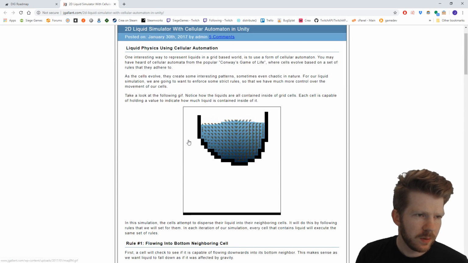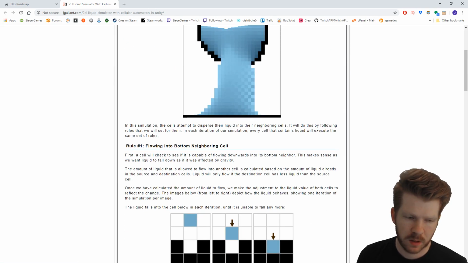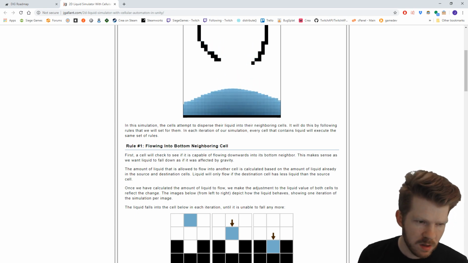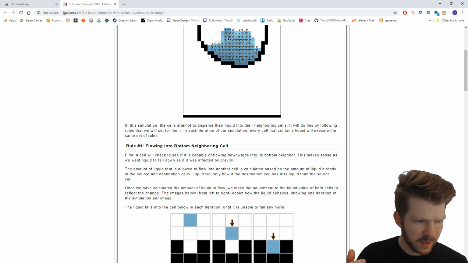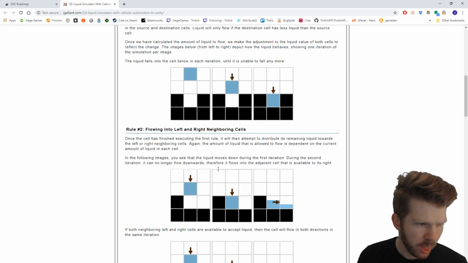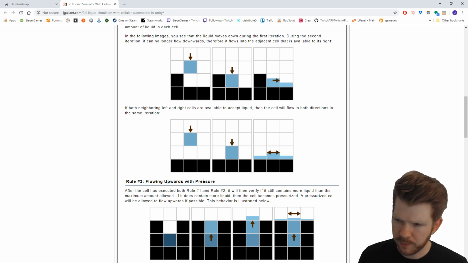Because if one cell has, let's say, 5 and the cell below it has 7, then it won't fall into it. Then what happens to it? Does it just fall off to the side? That seems kind of weird for it to do that.